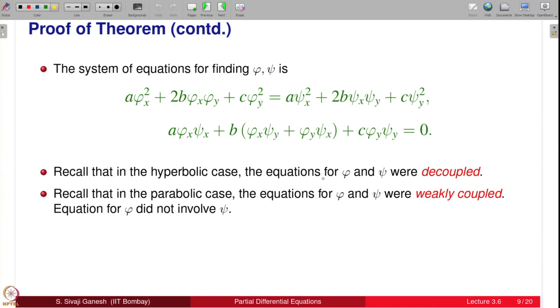Maybe it is a good thing because now we can choose ψ arbitrarily as long as the Jacobian of φ and ψ is non-zero. This can also be explained in the following way. Once you solve for φ, which is a solution of the equation, we have psi_eta = 0. We need not even solve for b·psi_eta = 0 because it is automatically satisfied by the invariance of the classification type under change of coordinates. Not only that, it is satisfied by any function ψ. B of ψ_θ = 0 is satisfied by any function ψ. Therefore, we had lots of freedom in choosing ψ. The only requirement was that the Jacobian of φ and ψ is non-zero.